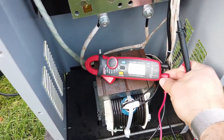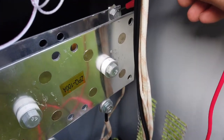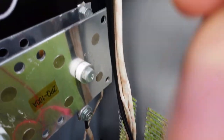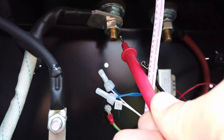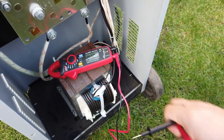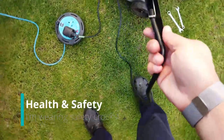So eventually I started probing around with my meter and meter leads. This is the negative side of the bridge rectifier, right here. And then when we connect on to this guy over here, that's the positive side of the bridge rectifier. And as you can see, we've got a nice stable 24 volts there. And then I thought, okay, well, I'll get up inside here. I put my test lead on the output of the 12 volt side of things. And guess what? Yeah, we got a nice 13 volts coming out of there. So it looked like the charger was all fine. And in fact, I think the charger is all fine.